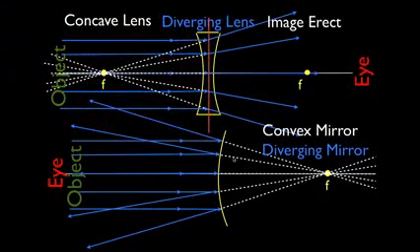That is, again, a virtual image. And regardless of where we place the object, it will always be right side up and will always be a virtual image. Okay, so let's just summarize this page. Concave lens, convex mirror, opposite shapes. They're both diverging, therefore the image in both cases is going to be erect or right side up. Okay, so that's the difference. In one case we have a diverging device, in the other case we have a converging device.